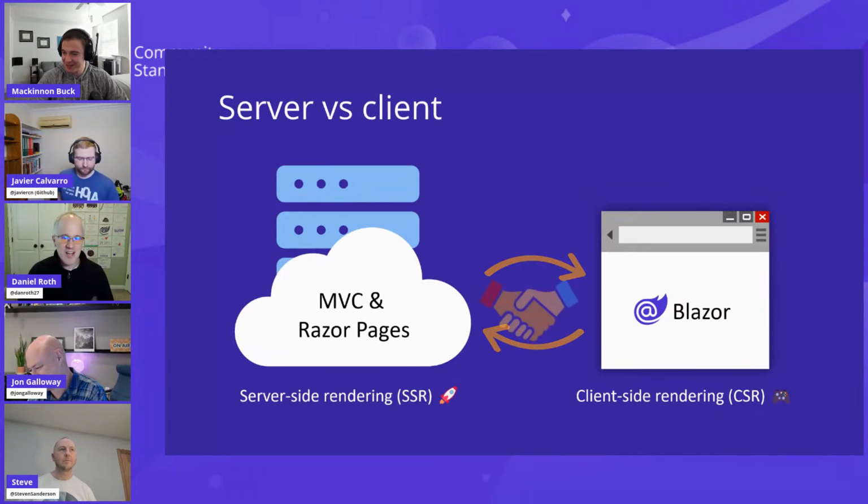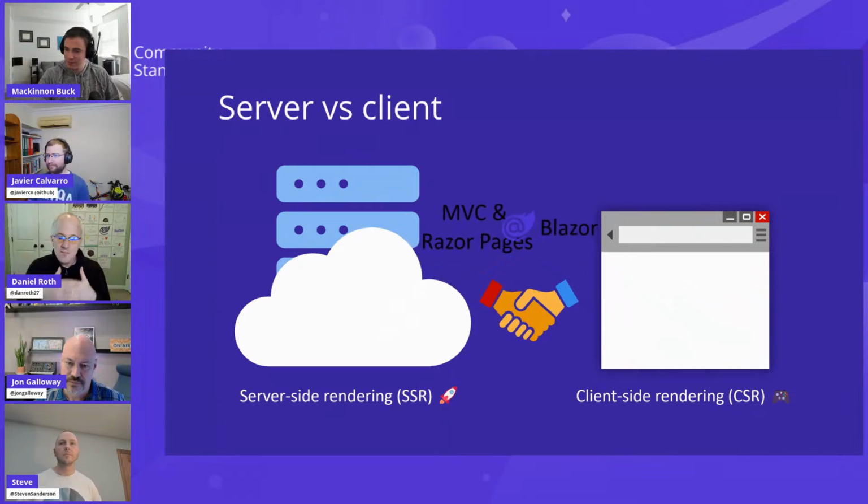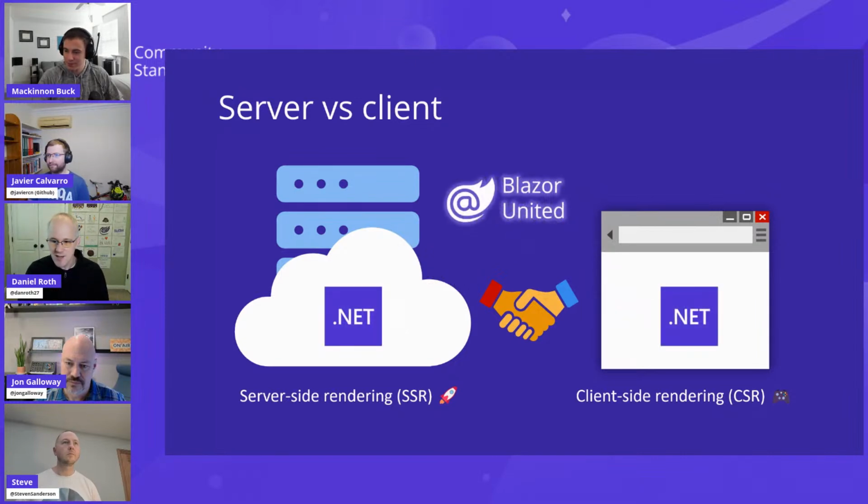Now, a lot of modern web apps actually need a combination of these approaches, both server-side rendering and client-side rendering. Like maybe your homepage or your blog is best handled with server-side rendering so that it loads really, really fast and it can be easily indexed. While more elaborate functionality in your app that needs the responsiveness of running from the client, maybe you handle that with client-side rendering. Currently with .NET, if you want to do this, this requires using multiple different frameworks together. You use MVC or Razor pages together with Blazor to get the best of both those worlds, which you can absolutely do today.